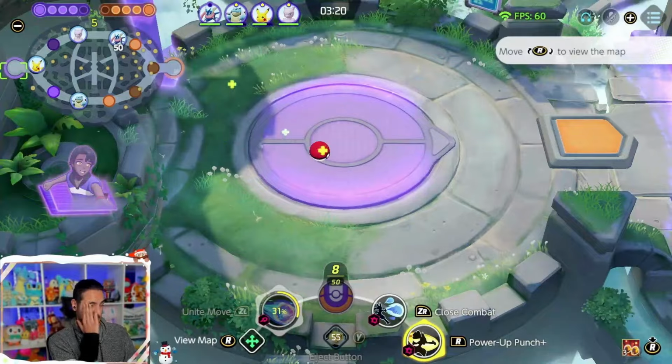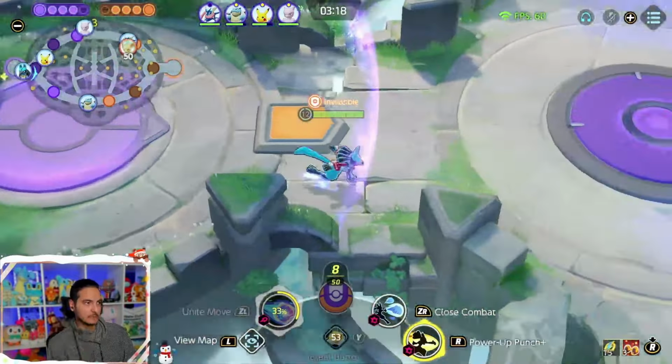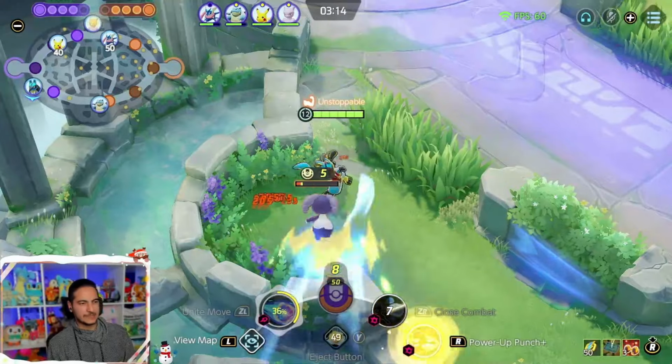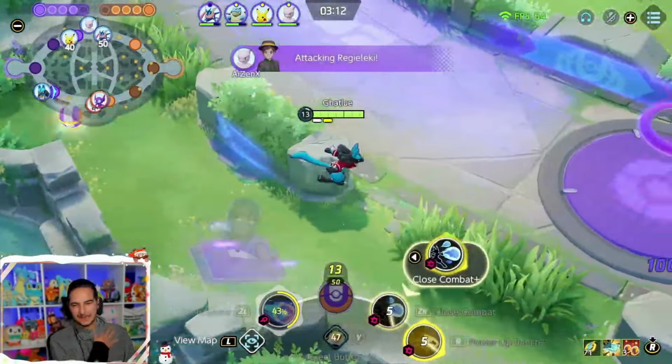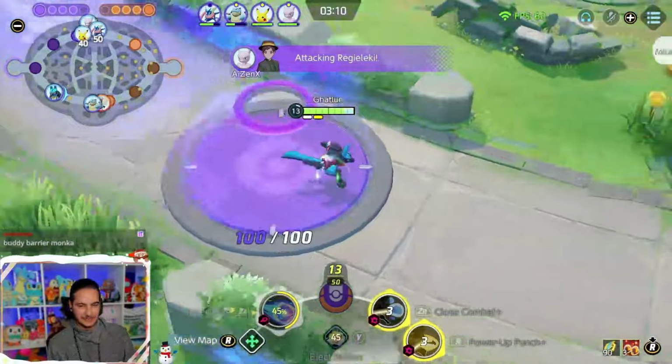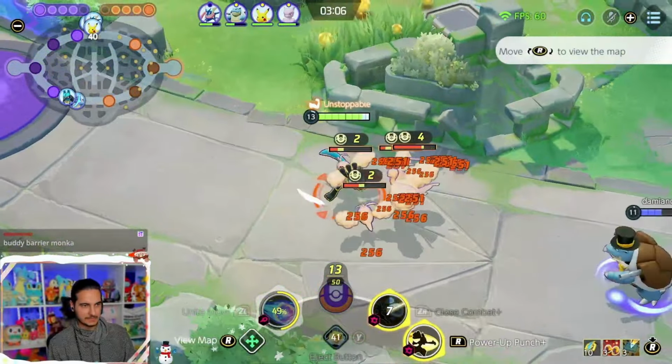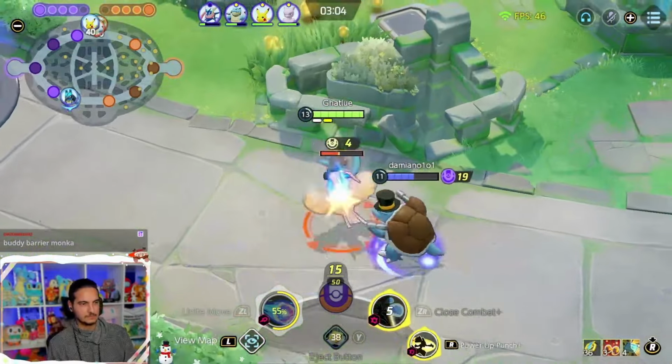I could potentially not play for the top lane objective and just go get Attack Weight stacks on bot lane. And this is probably what I'm going to do right now. It's so cool to have Attack Weight stacks on Lucario. You can feel the difference. But I don't think the Leafeon played Body Barrier. I think it was just an Attack Weight difference.